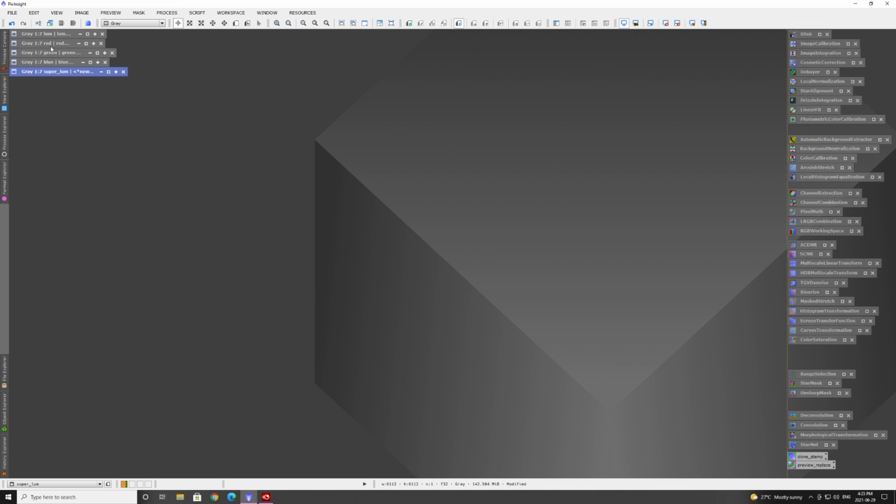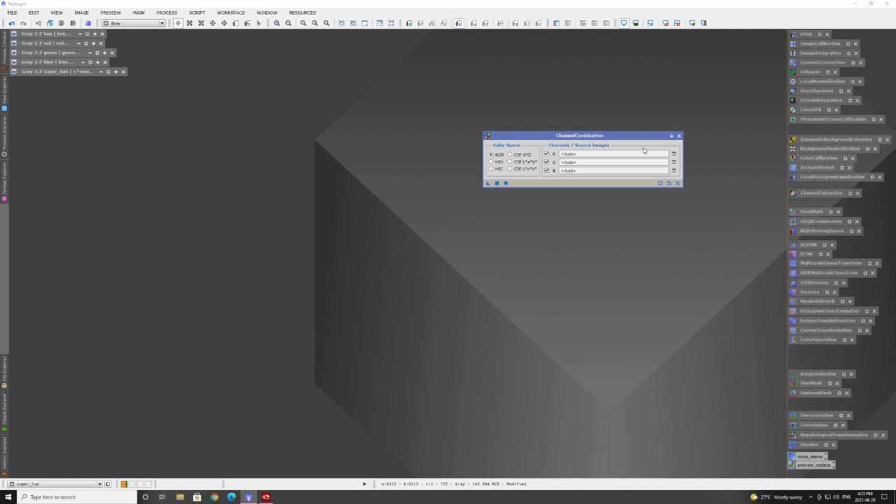The next step is to take your RGB files and make a color image. To do that, you're going to go to Channel Combination, and you're going to select your source images. Red for red, green for green, and blue for blue. If you're using narrowband images, you can make your narrowband palettes through here by adding your hydrogen alpha, oxygen 3, and your sulfur 2 files in your chosen palette.